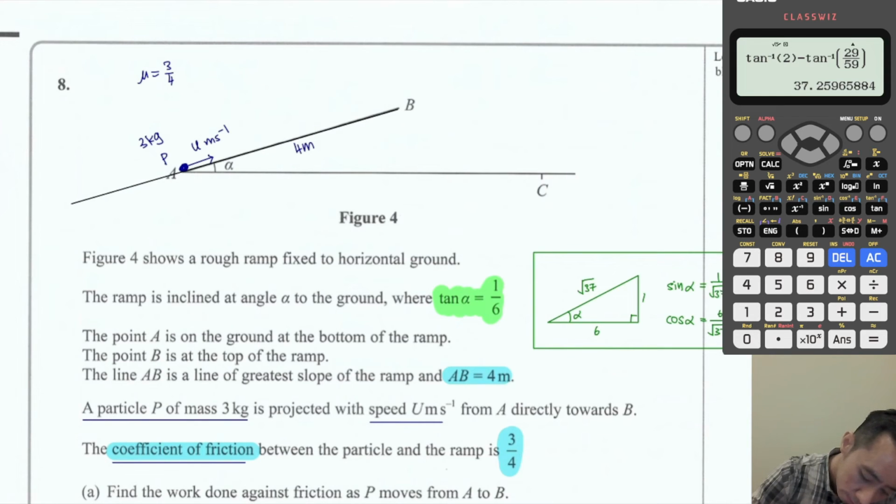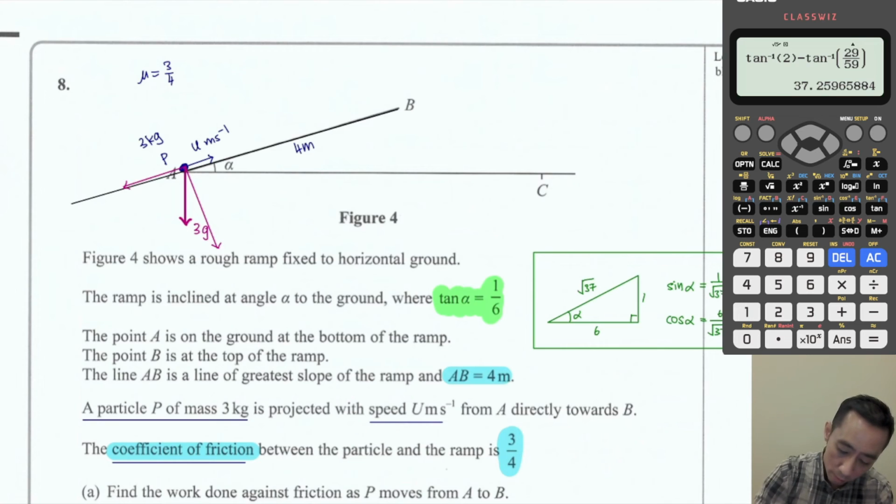So I extend the line. Now look at the forces that we have. So for this one, let's choose here. So this one is mg. M is 3, so 3 times gravity. So what I will do is resolve this into 2 directions. One is perpendicular to this, and another one is in these directions.